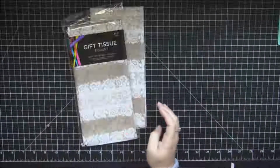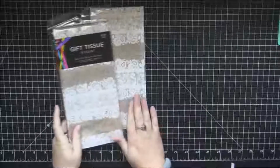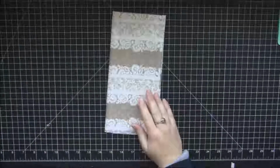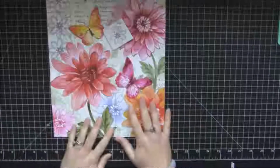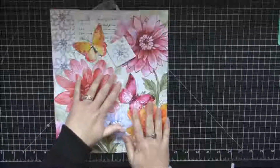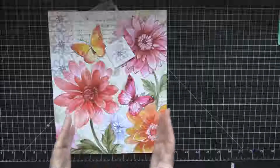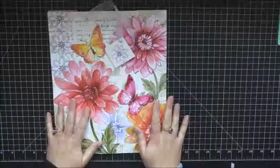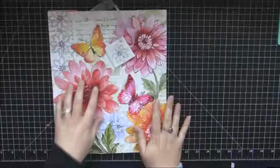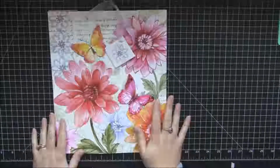I'm going to use a piece of tissue paper that I got from Hobby Lobby in this pack of tissue paper for $1.99, which I then used a 40% coupon for. So it was really inexpensive, and it comes with 20 sheets, and you could use this for a while. I'm going to use a gift bag for embellishments that I got at the dollar store, so this was $1, and I'm going to cut these out. And because this is a two-sided bag and the back side is a replica, it'll allow me to make additional cuts with the same image and pop them up, so I then have a dimensional flower.